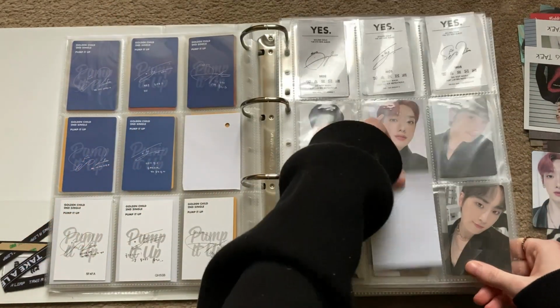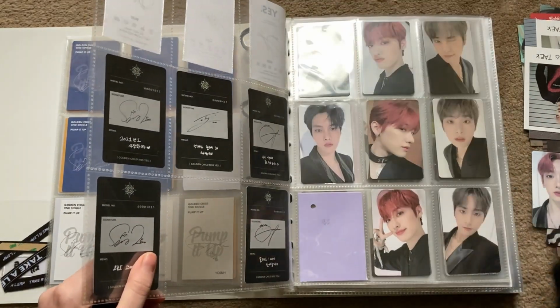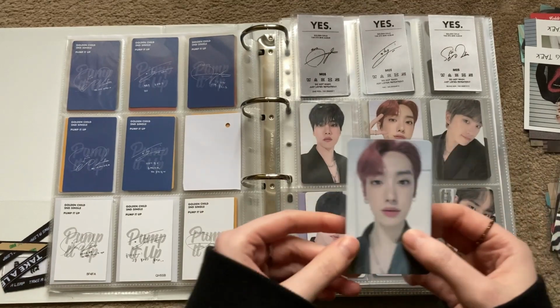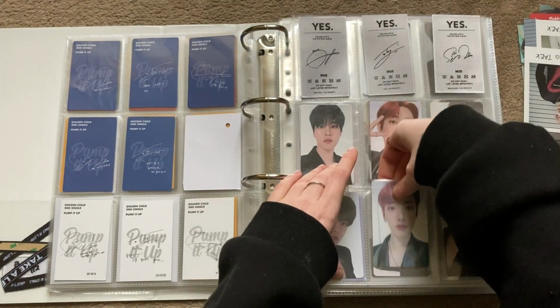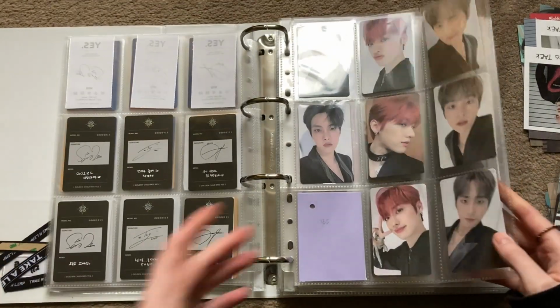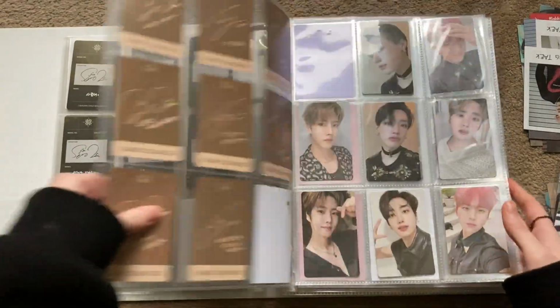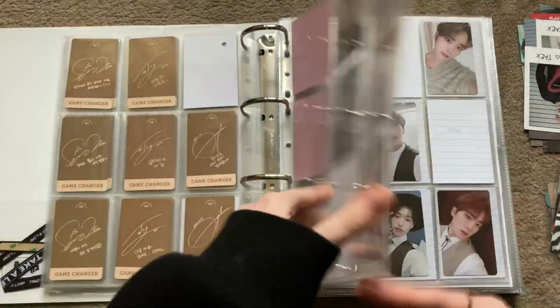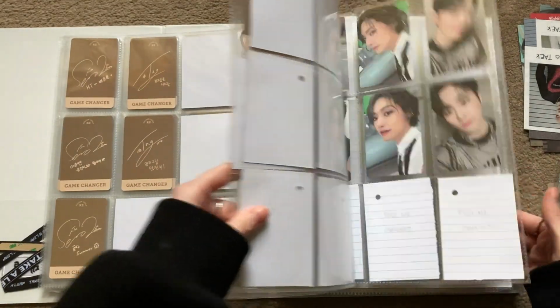So we have the last Tag Yes photo card that I needed. Here we go. Now we just need one more day all for Yes, and then we're complete with Yes, which is exciting. And then we can move all the way along to, where are we? Aha, Feel Me.